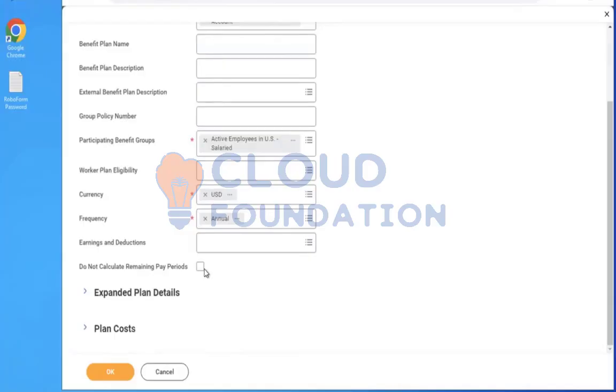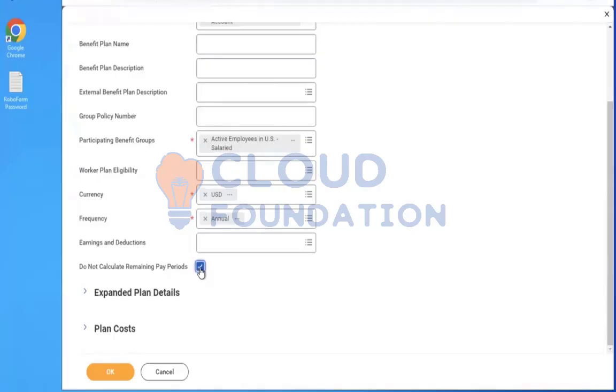If you select the checkbox, do not calculate remaining pay periods. If you want employees or administrators to enter the number of remaining pay periods during enrollment, leave the checkbox blank. Or if you want to use the payroll period schedules to calculate the remaining pay periods during enrollment. Two things, sir.